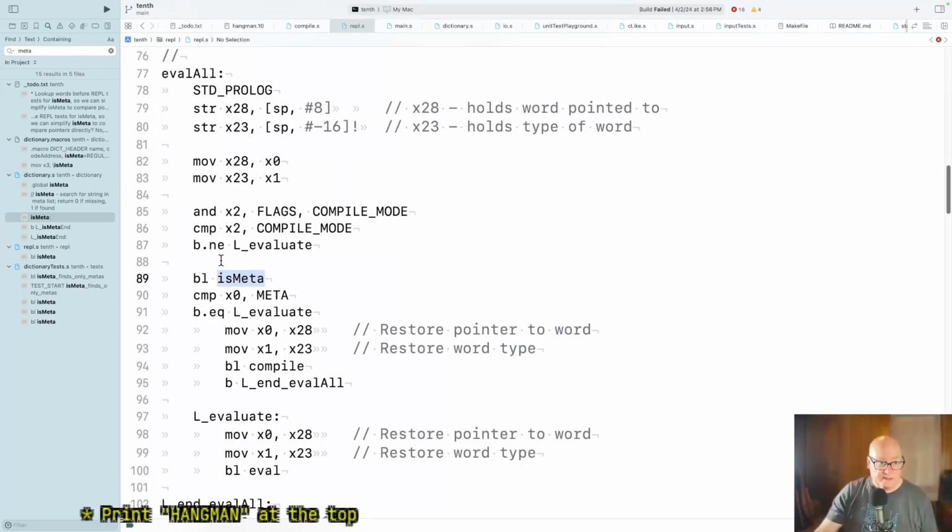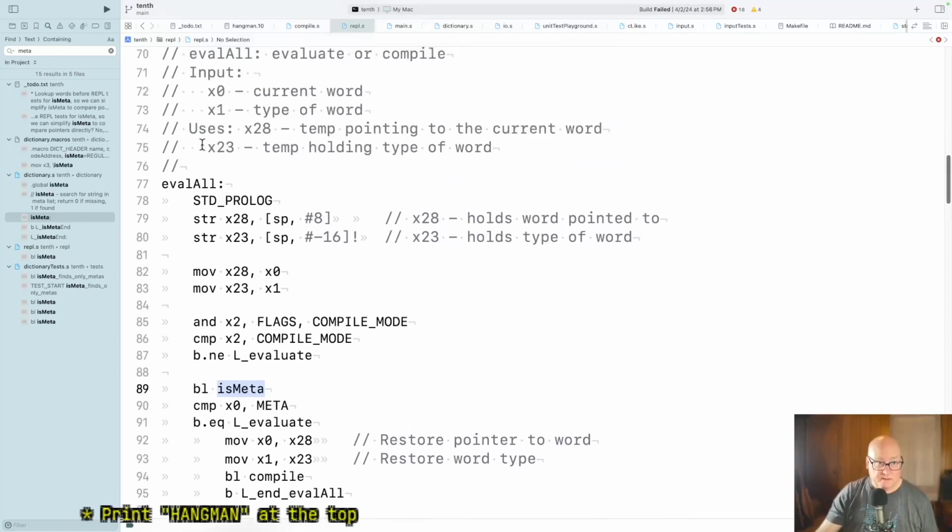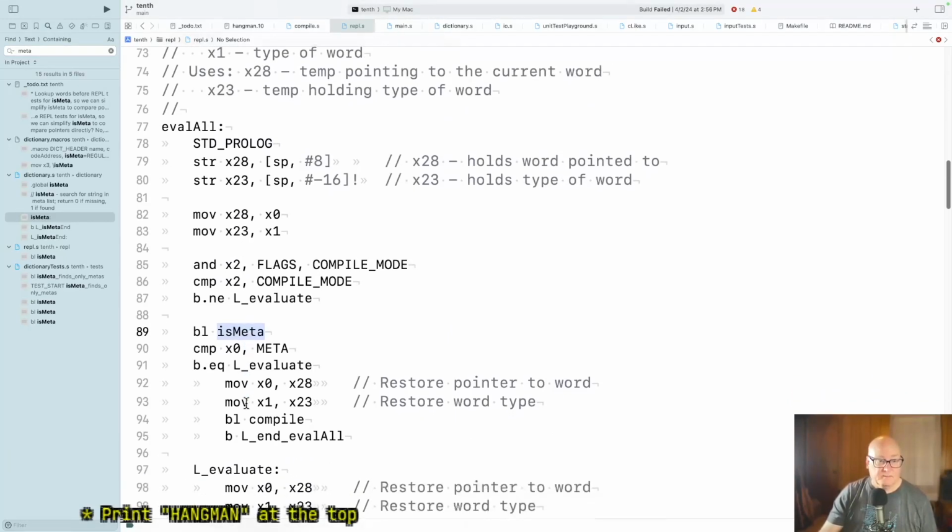I mean, it's got X0, X1 going in. They're available to it, and really they're sitting there. So yeah, is meta. I don't remember where that thing was, but dictionary.